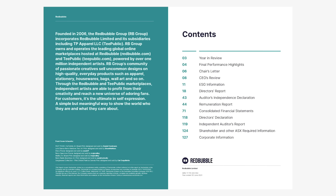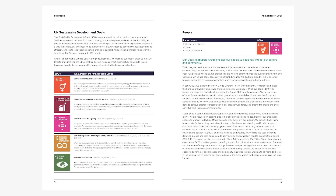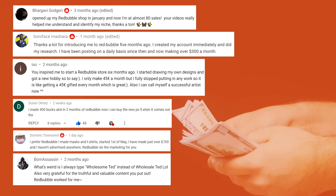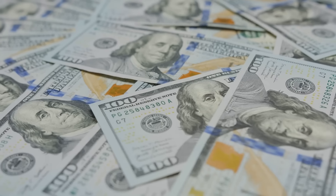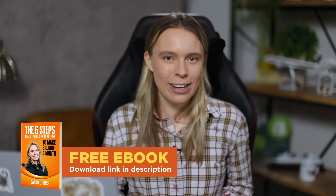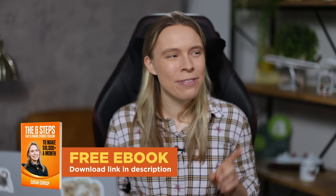In their 2021 annual shareholders report, Redbubble revealed that they've paid out over $100 million in commissions in the past year to people who have uploaded pictures to their website. Once you list your pictures for sale on Redbubble, it's a super passive way to make money as they take care of everything for you. As long as you live in a country that accepts PayPal, you're eligible to sell on Redbubble. In the e-commerce industry, we call Redbubble a print-on-demand website — they print merch on demand as customers order it. If you'd like to learn more about earning passive income with print-on-demand, you can download my free e-book via the link in the video description below.